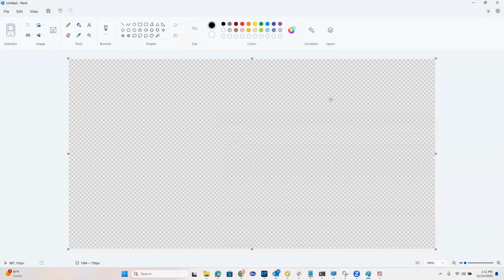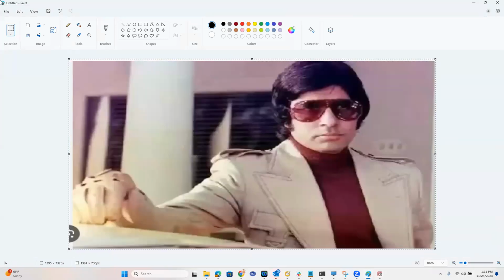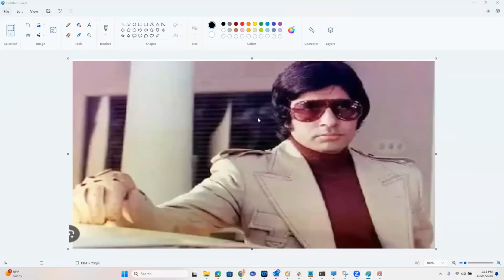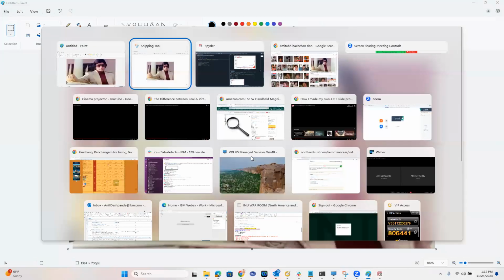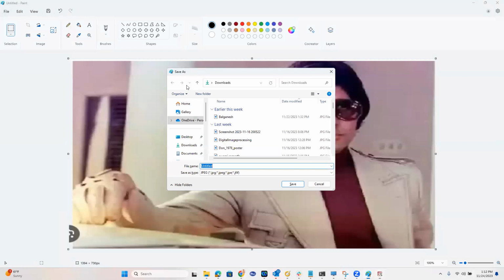You see these so many pixels are there, right, to store. Okay. Let's store this image. Let's store this as a JPEG picture. And where was this image stored? At the same place we are going to go, users, downloads. Let's store this as Amitabh Bachchan.